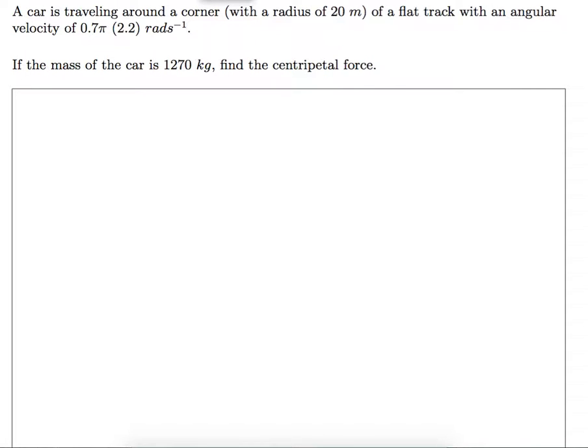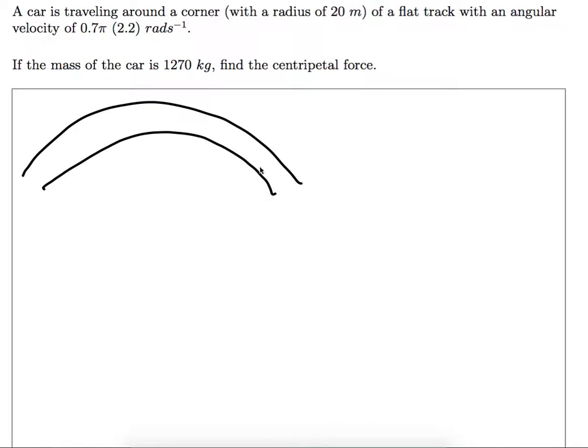Okay, I think this is a fairly quick and easy one if I am not mistaken. So we've got a curve on a racetrack, which we can at least model as being a circle. It has a radius of 20 meters. And there is a car on the curve, which I can model as a box.